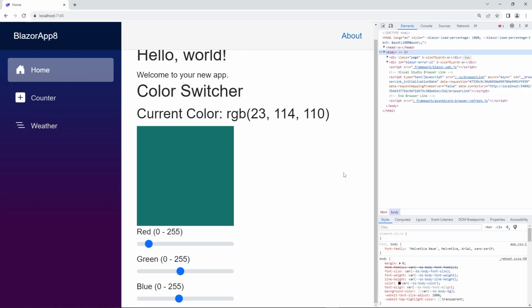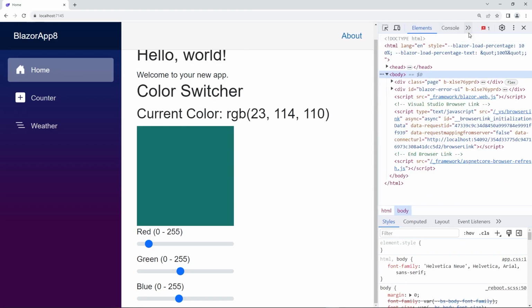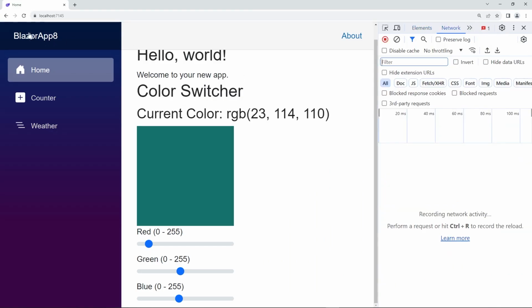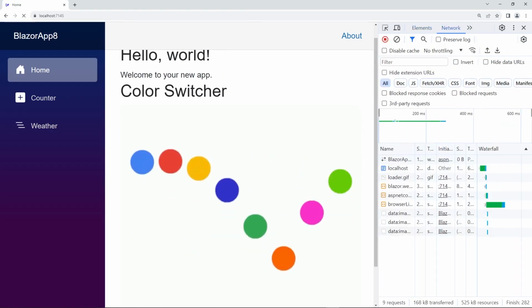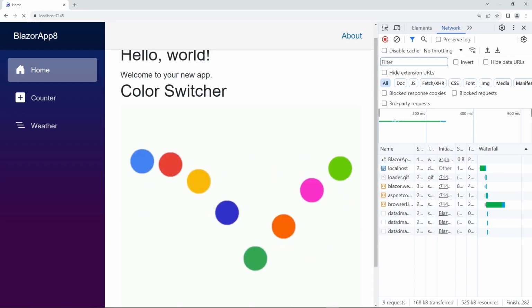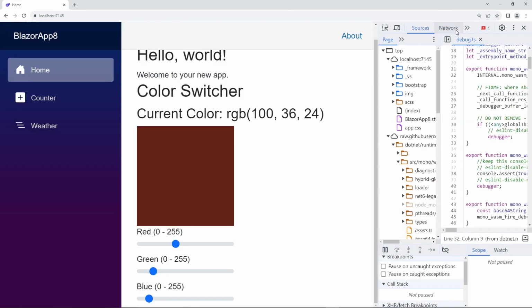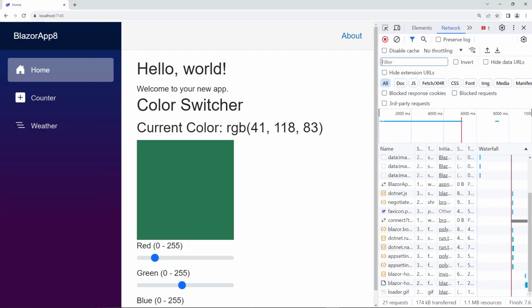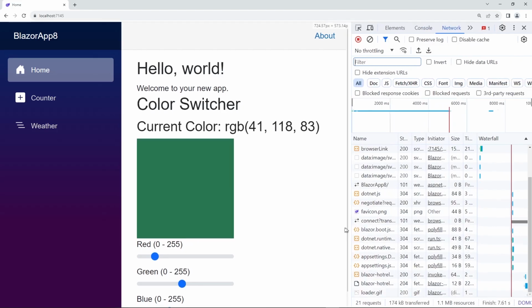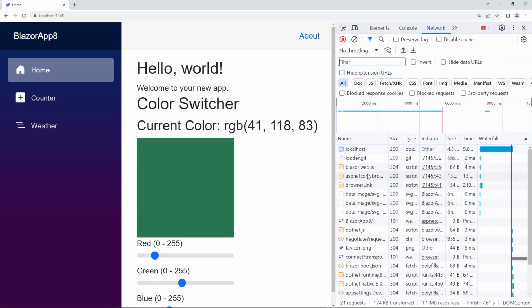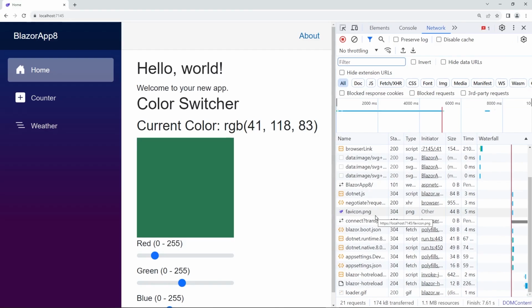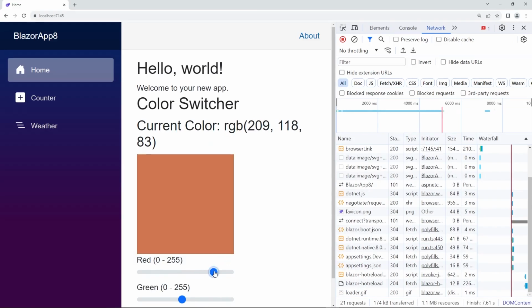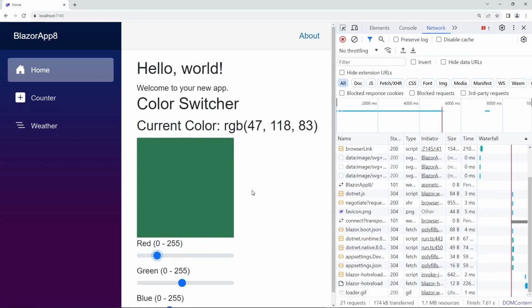I'm going to inspect this page. I will go to the network section. I'm going to refresh the page again. On this occasion, we don't have a SignalR connection, but what we do see is that a lot of things have been downloaded, including the .NET runtime. This suggests we are using Blazor WebAssembly. You can see we don't have the SignalR connection we had before. So we are using the Blazor WebAssembly model for this specific component, adding interactivity to the component.